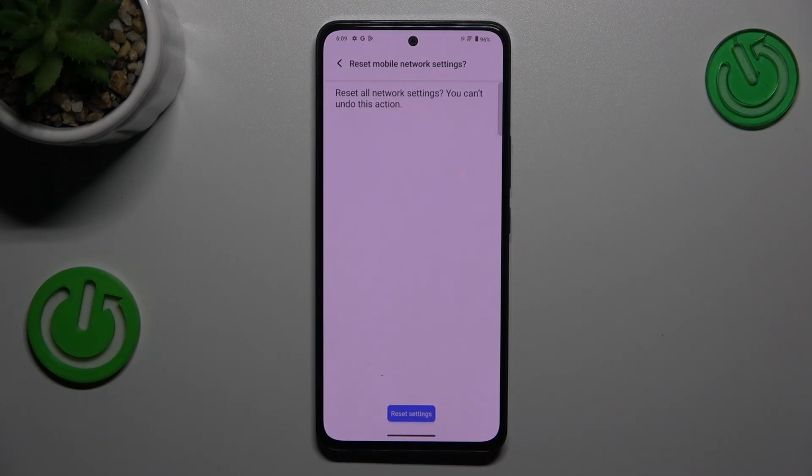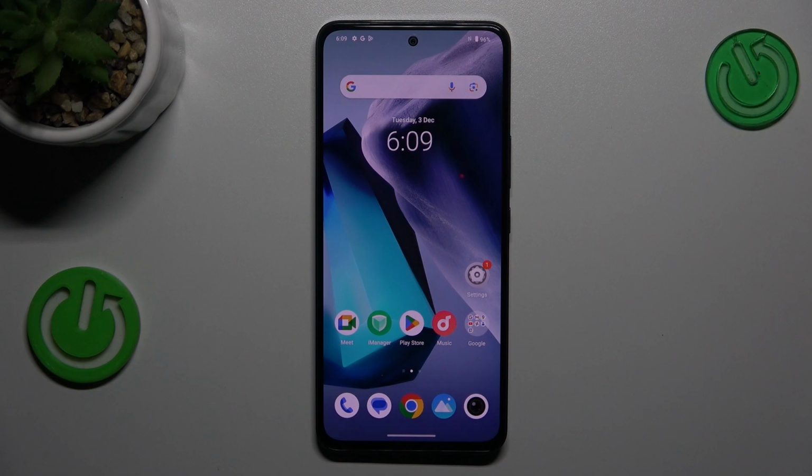Your device will ask you if you really want to do it because you cannot undo this action, so let's tap on reset settings, and basically this is it. Alright, so that will be all.